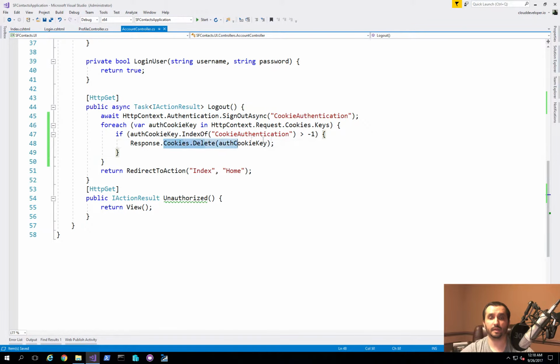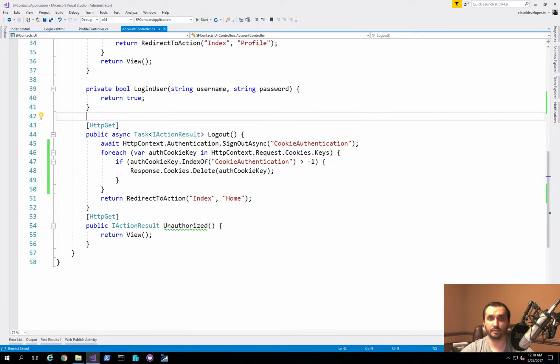And if we do, we're going to try to delete the cookie, because the thing that we're trying to do is when somebody logs out, we want to make sure that that authentication cookie is no longer there. One would think that calling authentication sign out should be enough, but there's actually a problem inside of the application gateway that I believe is going to be addressed soon, and I wanted to show it to you.